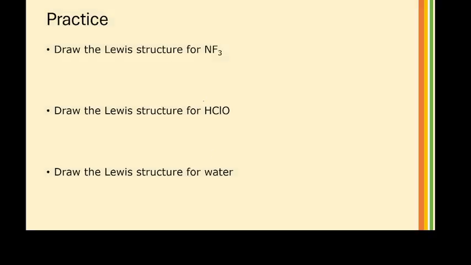Okay, so doing this, let's practice the Lewis structure for NF3. I'm going to add up all the valence electrons. Nitrogen has a valence of 5. And then I have 3 times 7, so fluorine has a valence of 7, but there are 3 of them. So 21 plus 5 equals 26 electrons. Now I'm going to assemble this, my lowest valence.